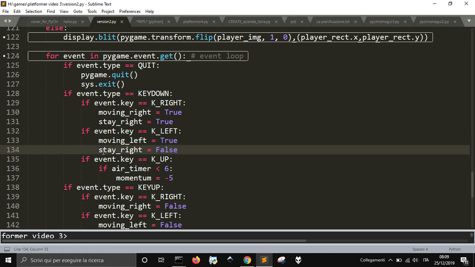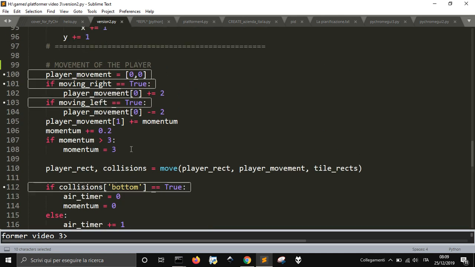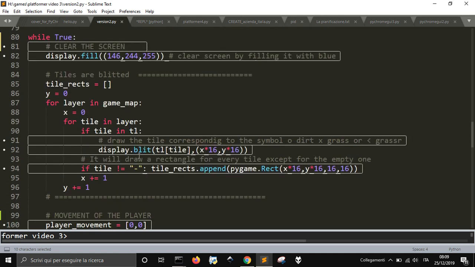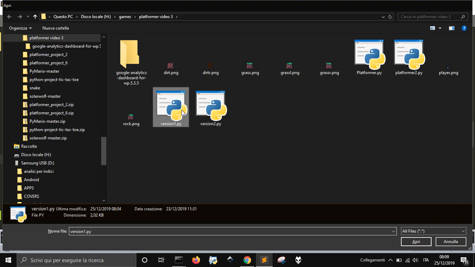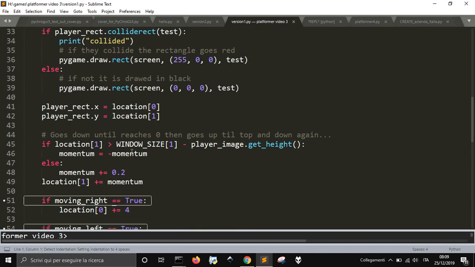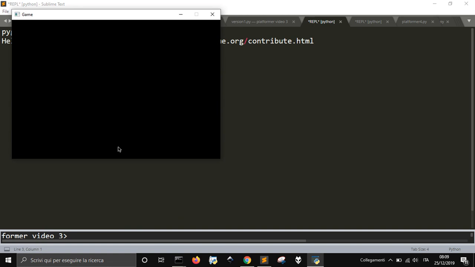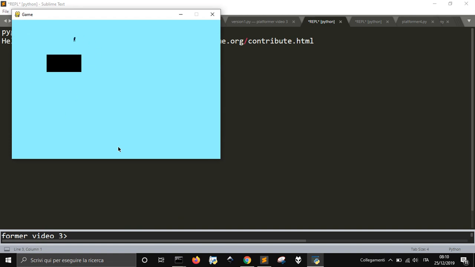And where I use this boolean value here, I use it where I blit the player image, of course. So in version 1, the player was always, if you saw here, looking on the right, even if it goes on the left.